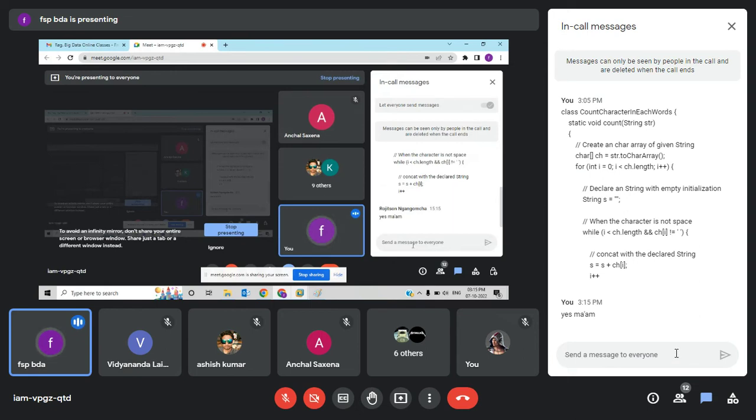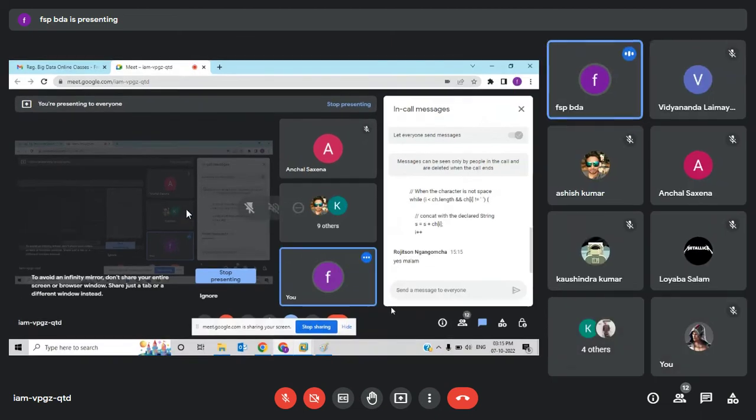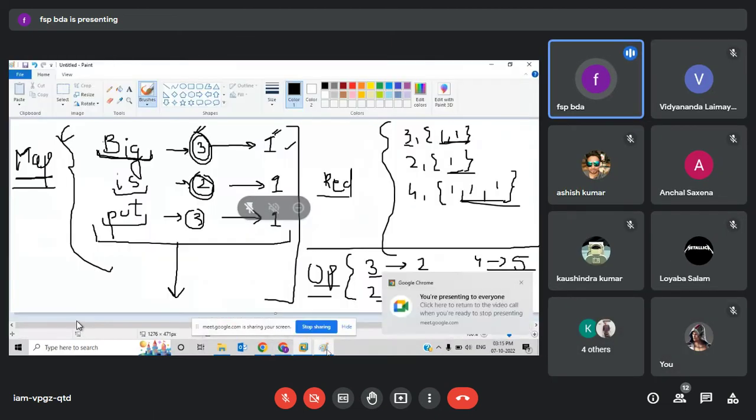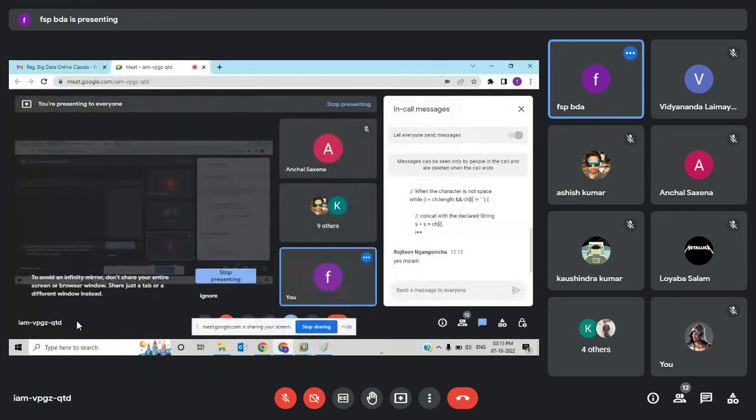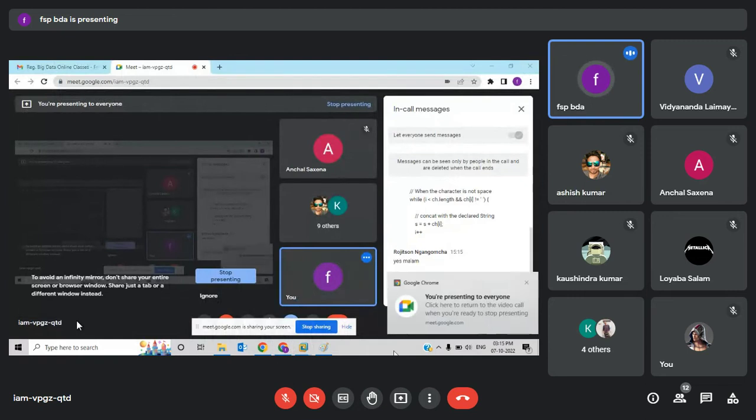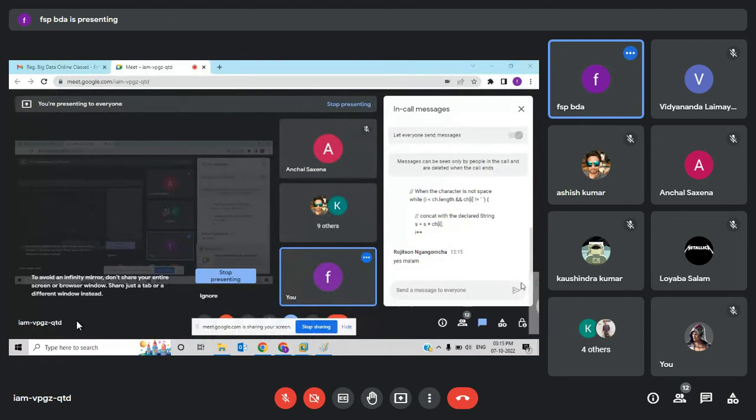What I'll do is give you 10-15 minutes. According to this logic, try to frame the mapper and the reducer logic, and then we will discuss how we will be proceeding. Got it? Take 10-15 minutes, just brainstorm how you will do it, and then we will discuss it. We'll complete this problem today itself.